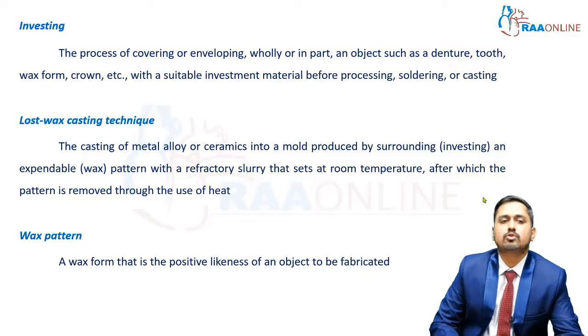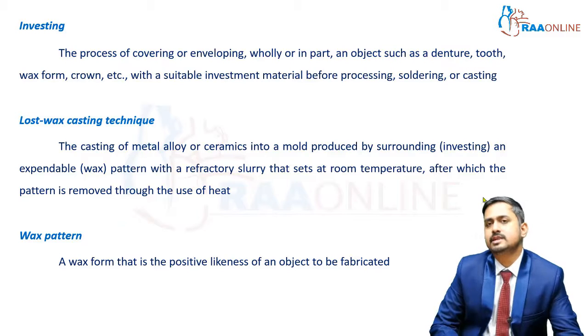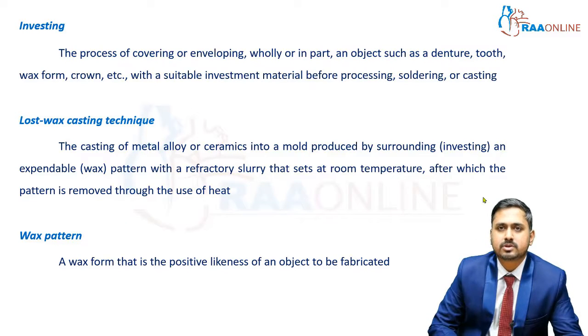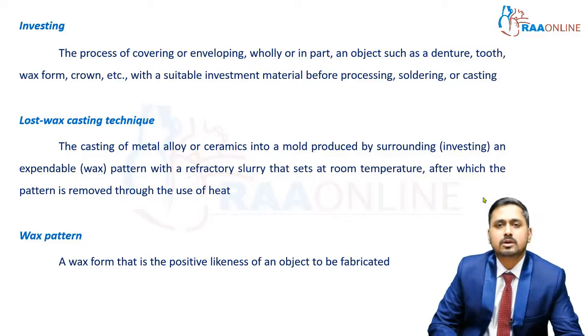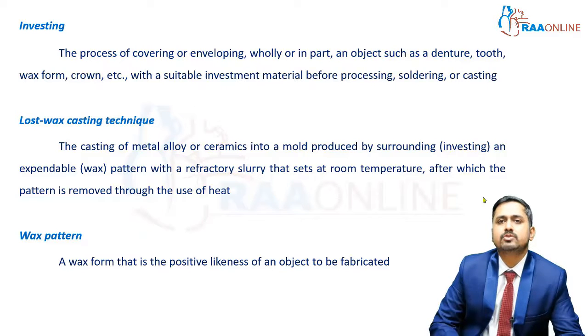Clear? Then we move on to the lost wax casting technique. This is another very important definition which you have to know, because this technique has been followed for years with minimal modification. In this process you create a wax pattern of a structure which you have to fabricate in metal. That wax pattern is invested into an investment material and heated sufficiently so that the entire wax is burnt out, released and removed from the investment material.